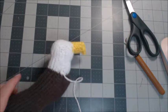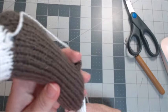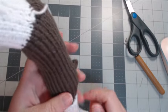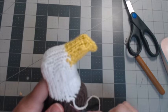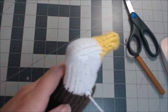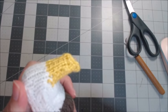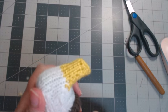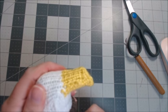Okay, so we're ready. I've closed that up down there. I've moved it around. That's what you should have. Okay. Now, we're going to go in and work up the head area so it looks more like what we want. Okay. So I'm going to go up here and I'm going to go ahead and cinch my eye area in.